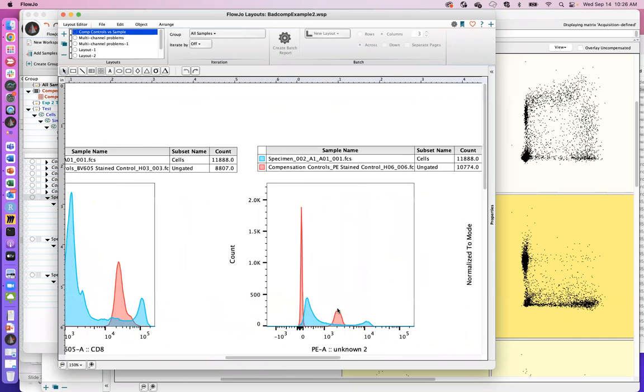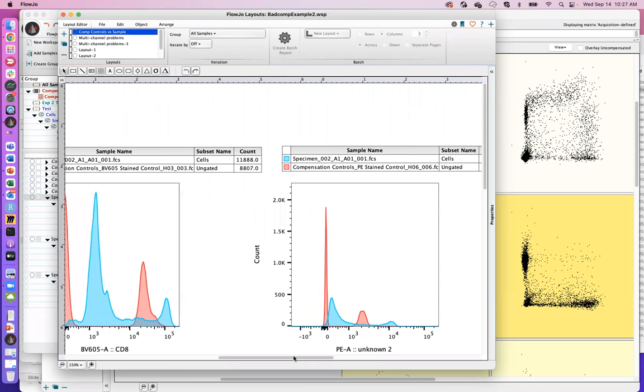Now, with respect to PE, PE is one of the brightest fluorochromes that you can use for flow cytometry. So I'm assuming here for this compensation control, they picked a surrogate marker that was not very highly expressed on these cells, and therefore they got a really poor comp control. I would pick something that's fairly abundant on the cell surface, especially if you're looking at lymphocytes. You might choose something like CD4. But in this case, they didn't, or maybe CD45, something along those lines.